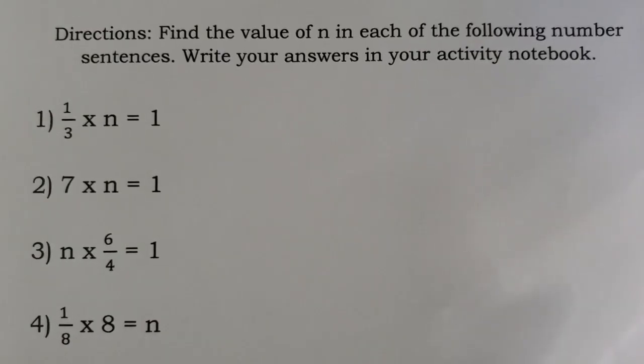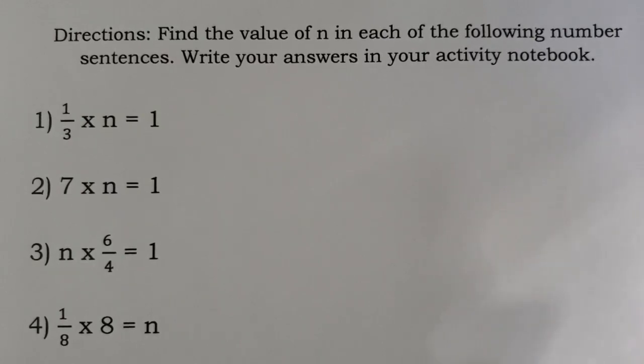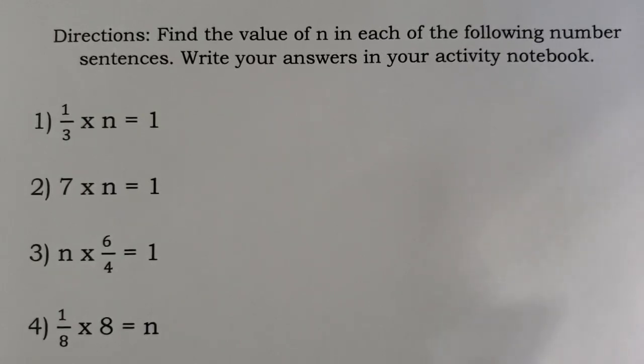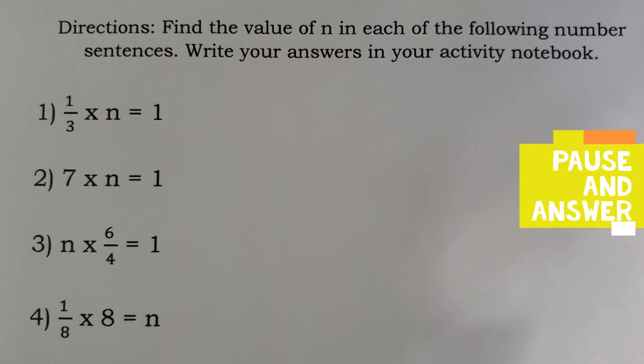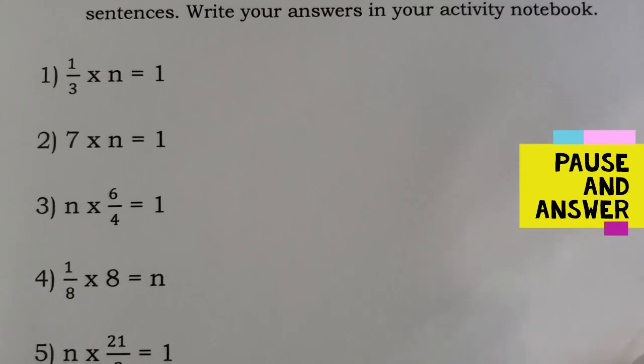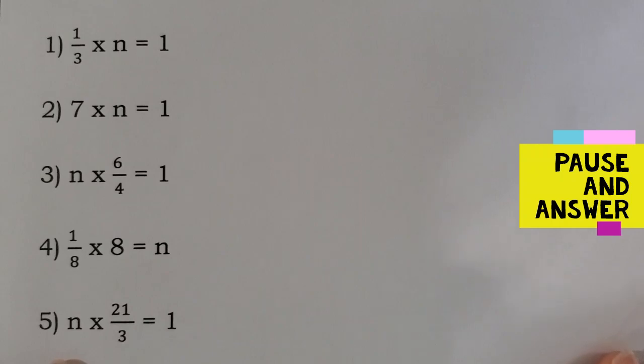For our final activity, you are to find the value of n in each of the following number sentences. Write your answer in your activity notebook. So here are the 5 items that you need to do. Look for the value of n. Pause this video and answer your activity.